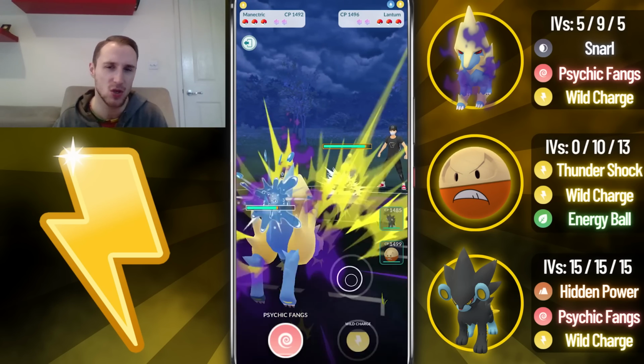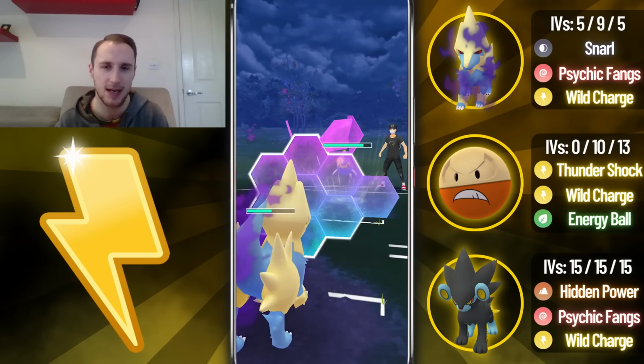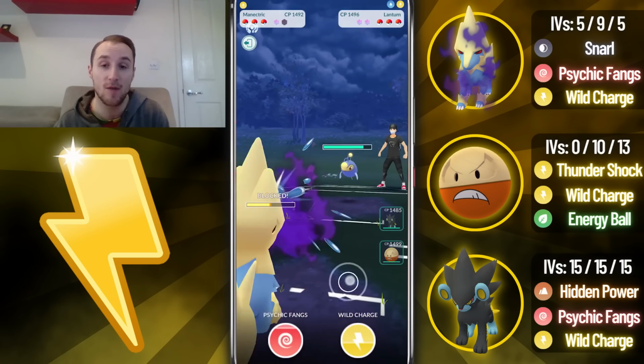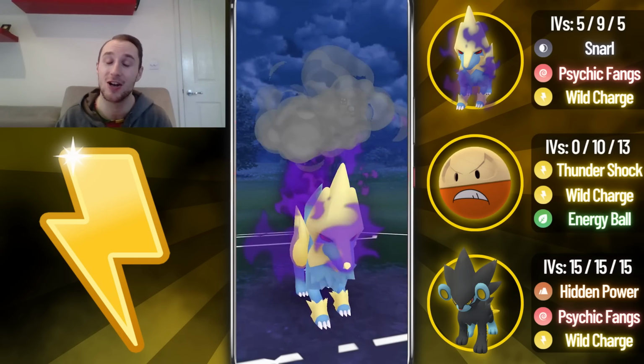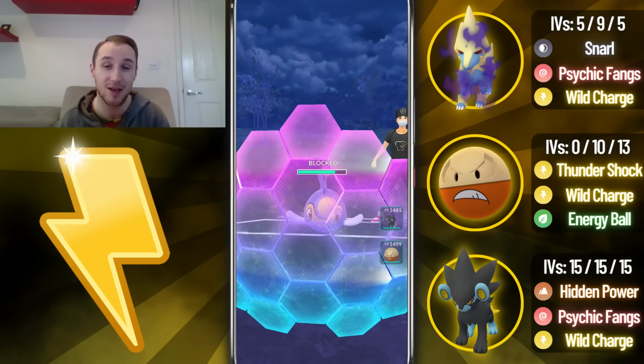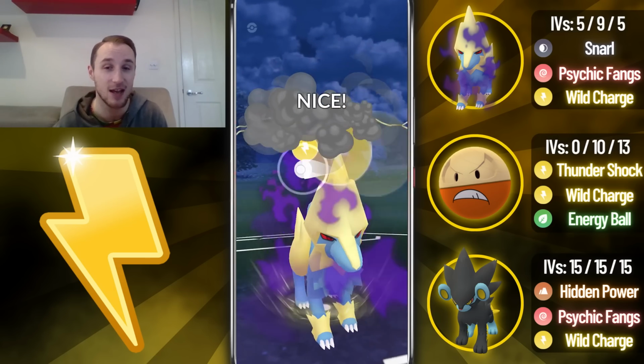and honestly, I'm not really expecting them to shield the first move here, because typically the moveset we should be running is Psychic Fangs and Overheat. I'm going to overfarm, go for the back-to-back Wild Charges here, really not expecting them to shield the first one, but my opponent does shield it. It doesn't matter, we have a second Wild Charge.